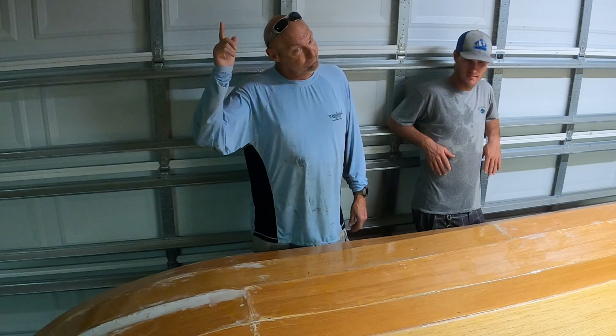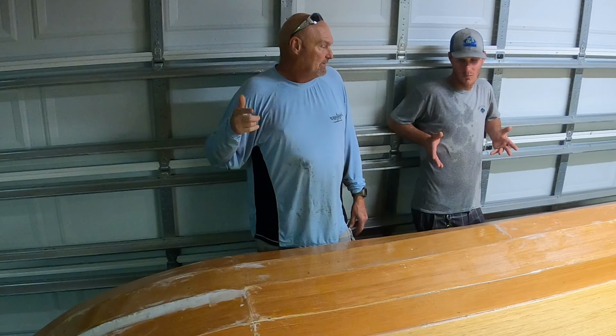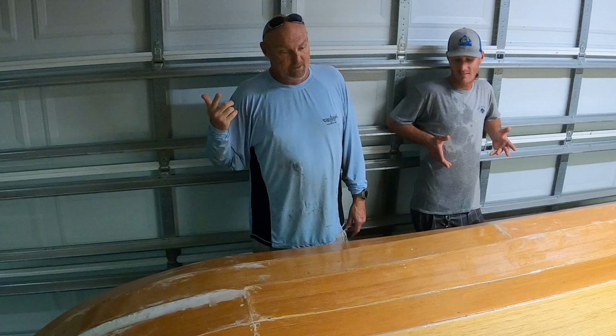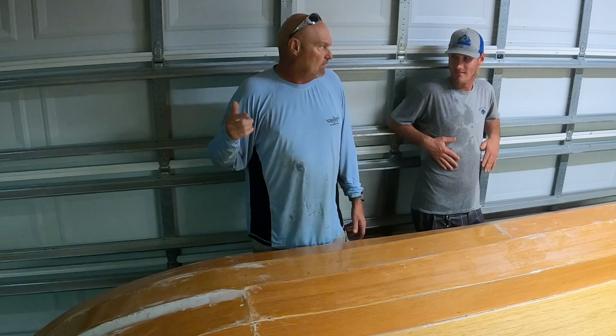So next time you see us, we're gonna find out if it floats. We'll find out if I'm a boat designer. Because at the moment, I'm just a guy with a plan. If it floats tomorrow, that's a good thing. If it doesn't float, then I'm not much of a boat designer.